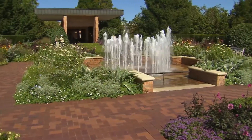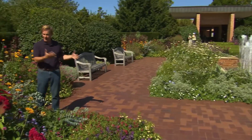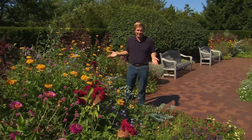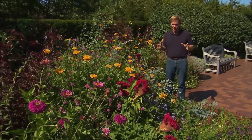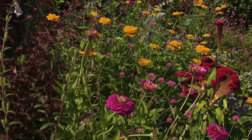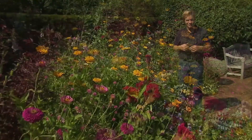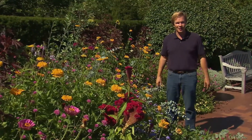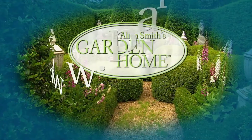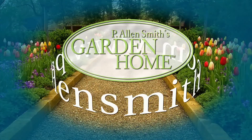To me, this is one of the most refreshing garden spaces at the Chicago Botanic Garden — it's called the Circle Garden. The fountain in the middle, all of this color around you — it's a little piece of paradise. You can see bold ideas here in the way annuals and foliage plants juxtapose one another. Sadly, it's all the time we have for today's show. I hope you've enjoyed it as much as I have. Until next time, from the garden home, I'm Alan Smith. More information about today's topic and other topics covered in this series can be found at PLNSmith.com.